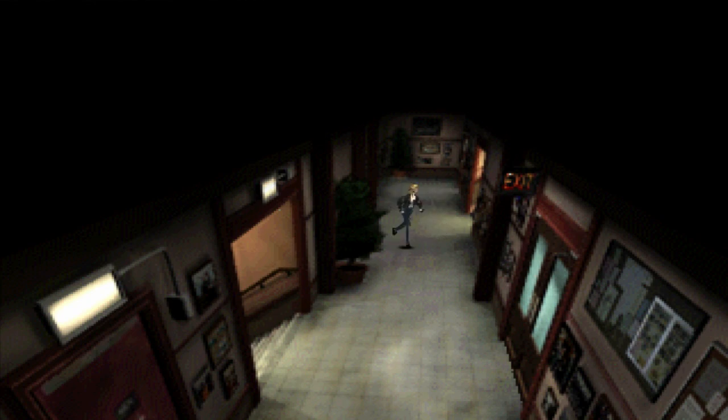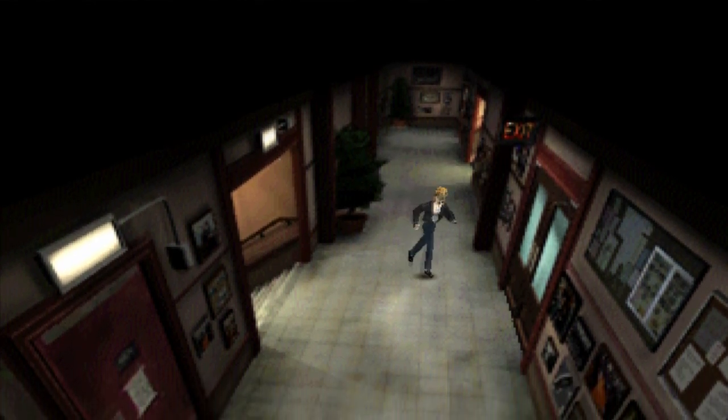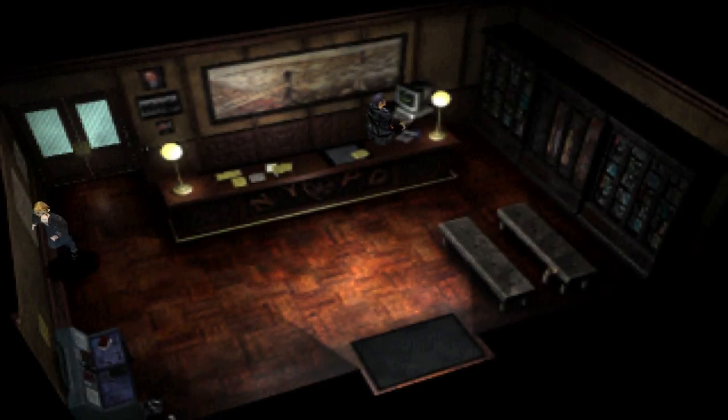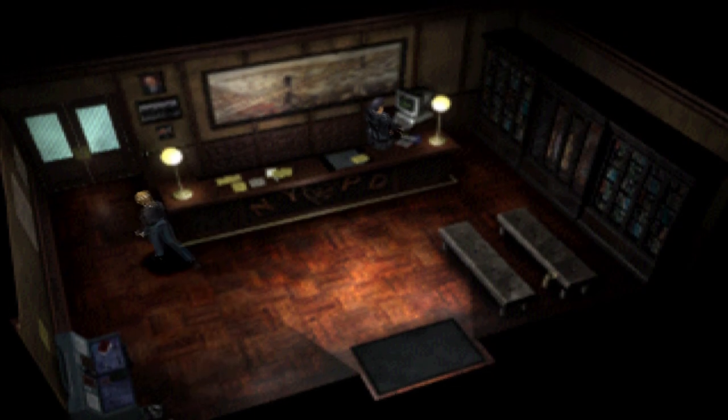Oh, that was a tree blocking me. Let's go. Oh, this isn't actually an exit? Okay, there's the exit. It's the front hall area. Let's look around.